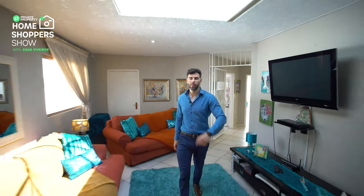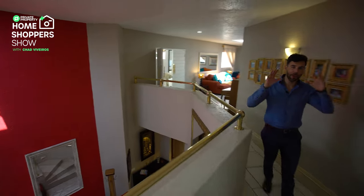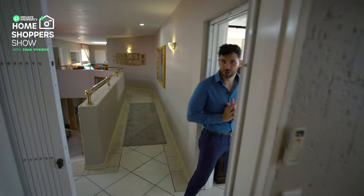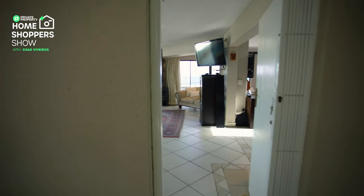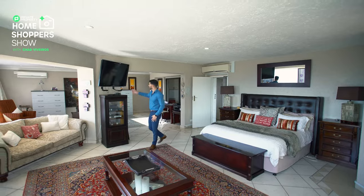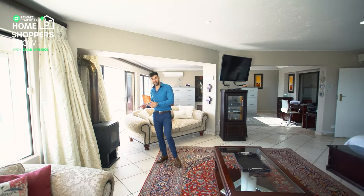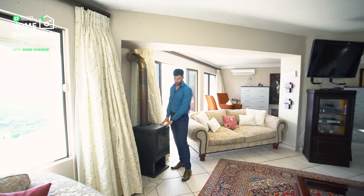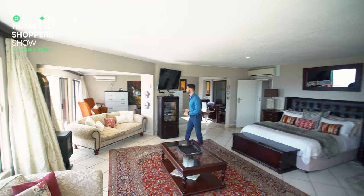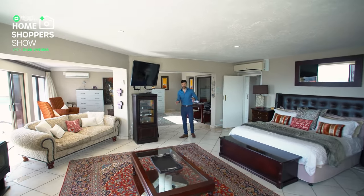Let's travel back through the pajama lounge and enjoy that incredible view over these railings, because now it's time for the creme de la creme - the master suite. What does it look like living atop North Cliff Hill and sleeping in the master bedroom? The master suite is absolutely massive - you can see the TV, a sitting room area, and the carpet is almost dwarfed by the size of this room. One of my favorite features is this retro smokeless stove right over here, with the smokestack running outside so it never bothers you. And the incredible view - almost a 360-degree view from this room.